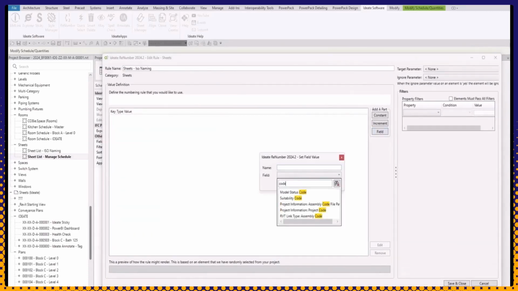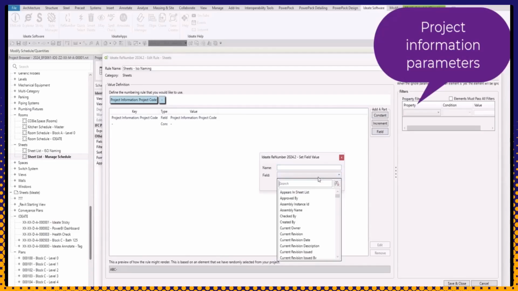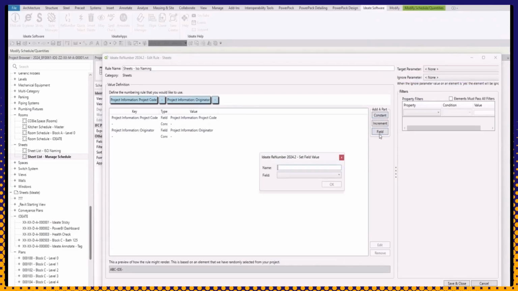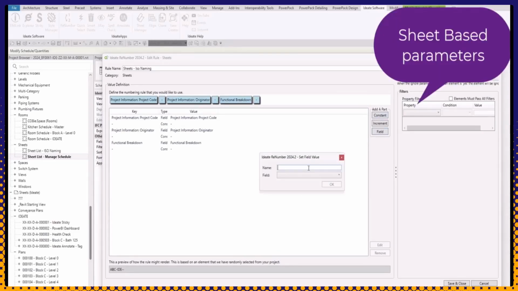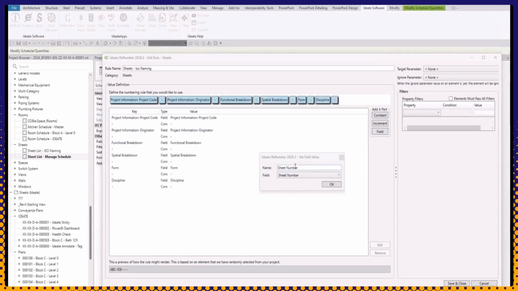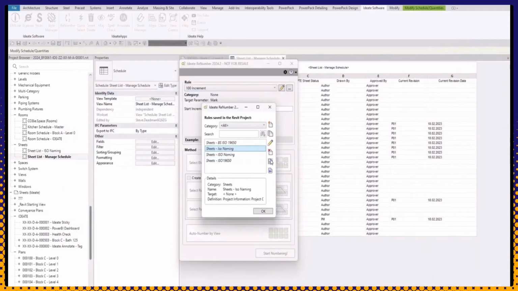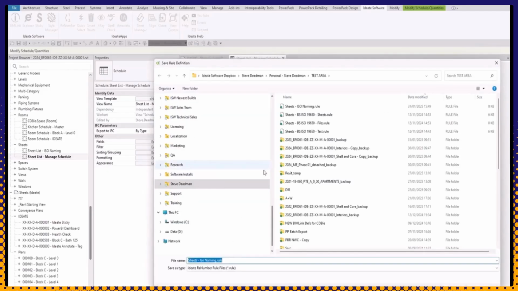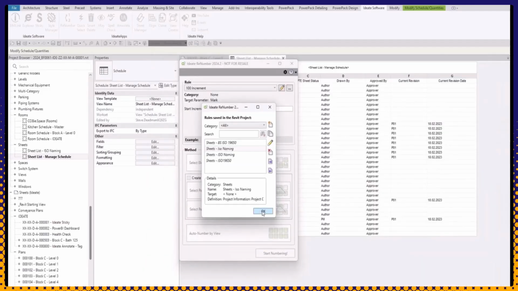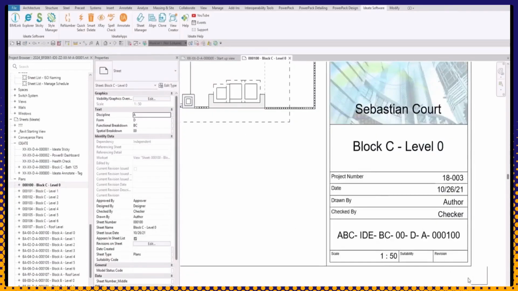For this rule, I'm using the project code, project information originator, functional breakdown, spatial breakdown, discipline, and sheet number. Once the rule is created, it can be exported for use in Ideate Automation. By combining these parameters, we can use the rule to name DWG files during the export.